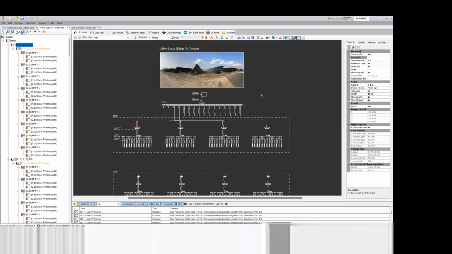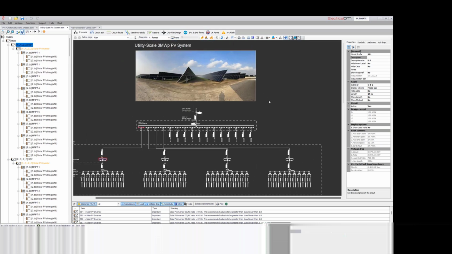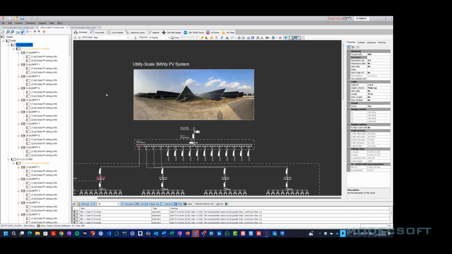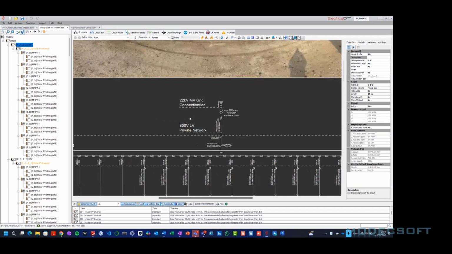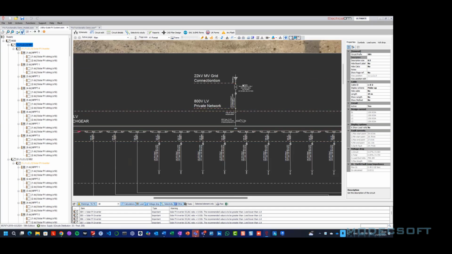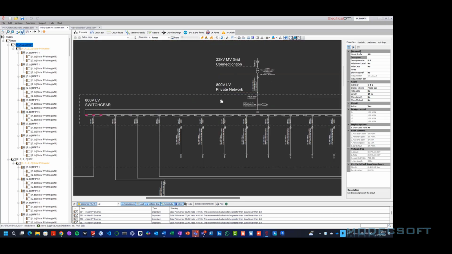This is a real world project where we have a 3 megawatt PV system connected to the medium voltage grid, and we have our own private substation that steps down the voltage to 800 volts.